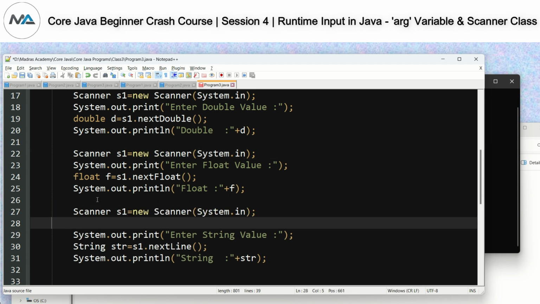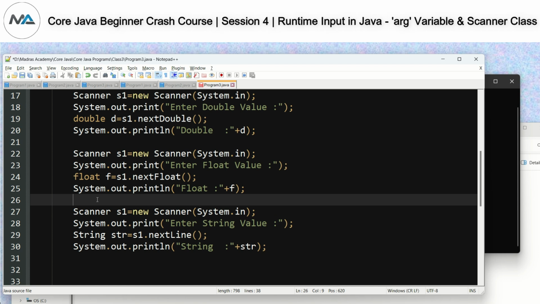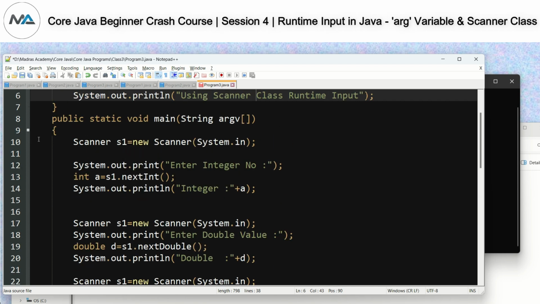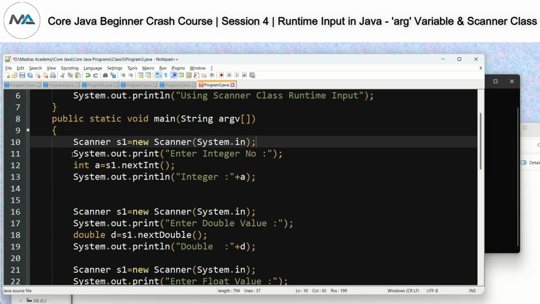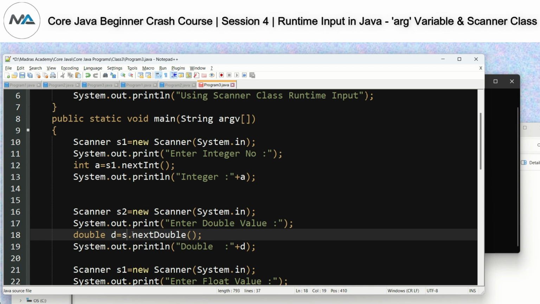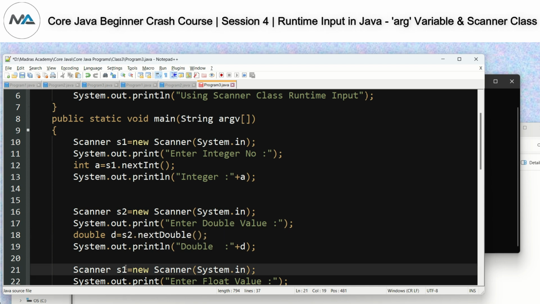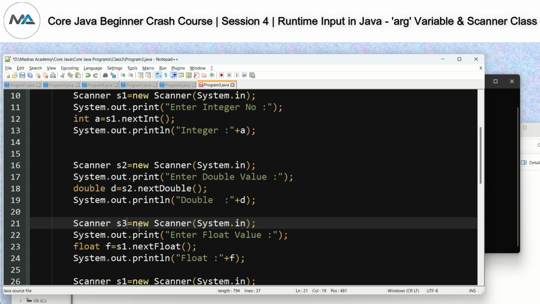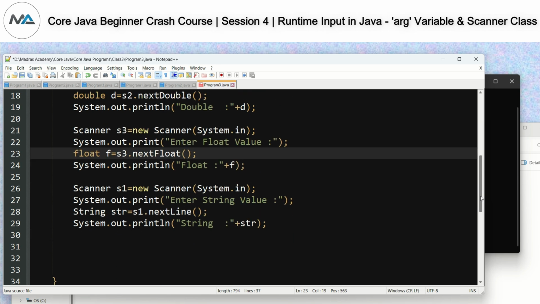Like this. Now for the first integer I'm going to use s1. For the second, here I'm going to use s2. This is a different memory, and this one is different memory, s3, and this one is s4.